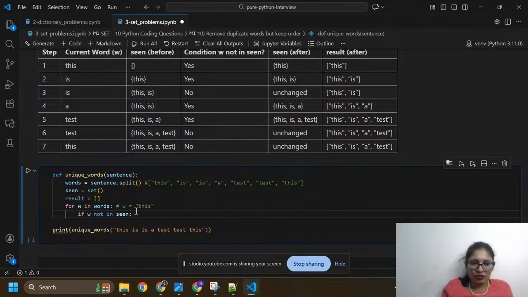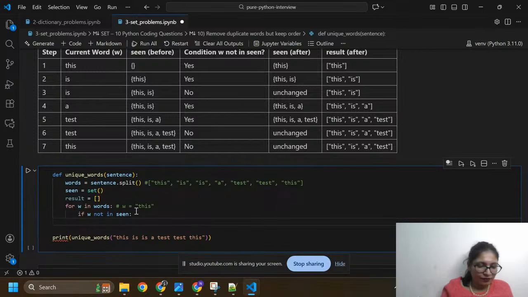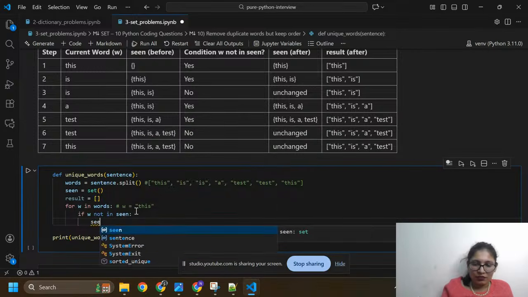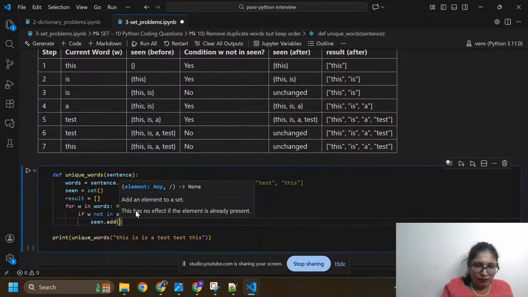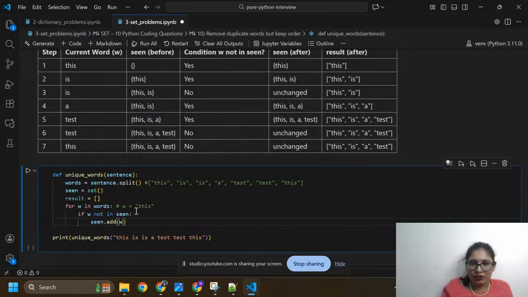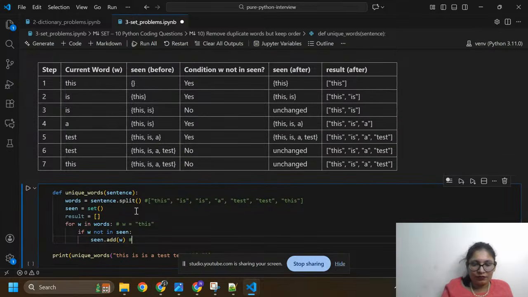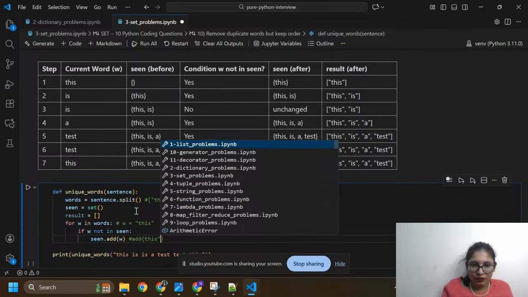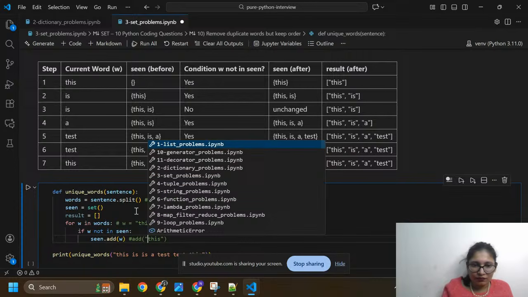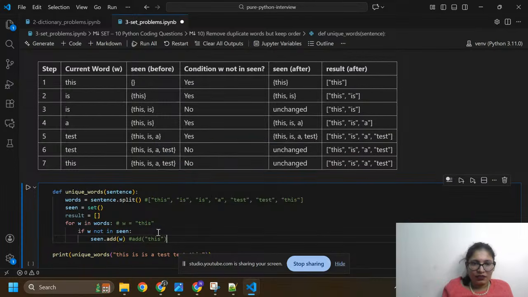W equals "this" is not inside seen, so we need to add it: seen.add(w). Here I'm going to add this, with double quotes, inside seen.